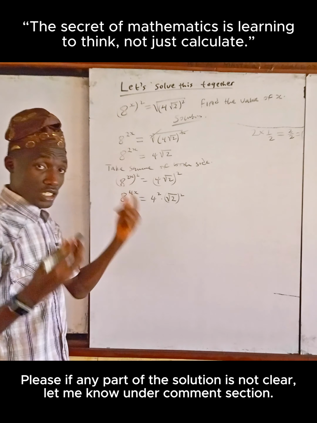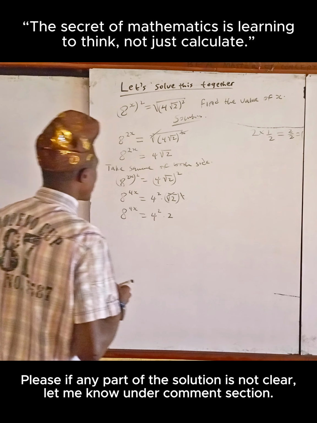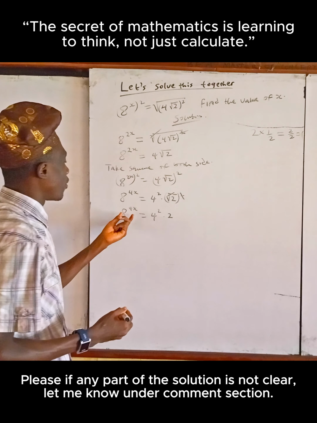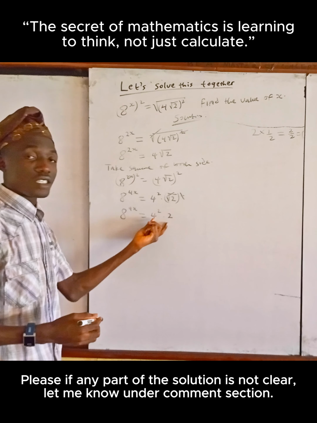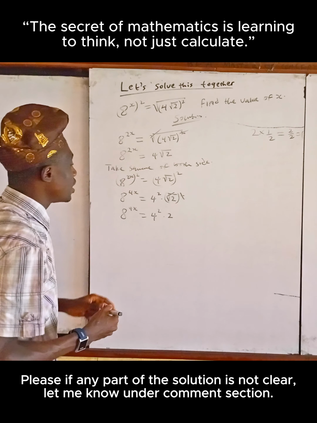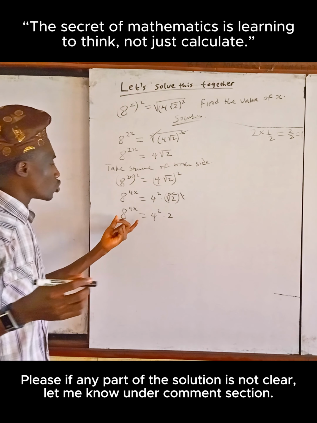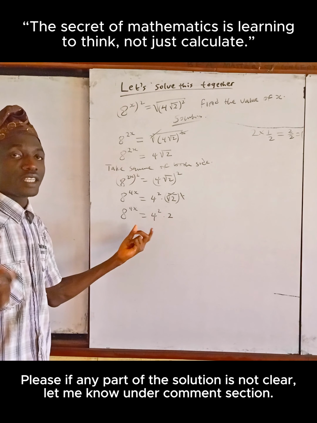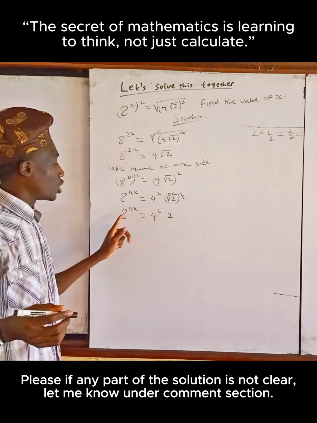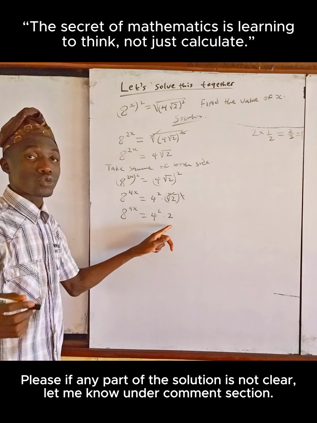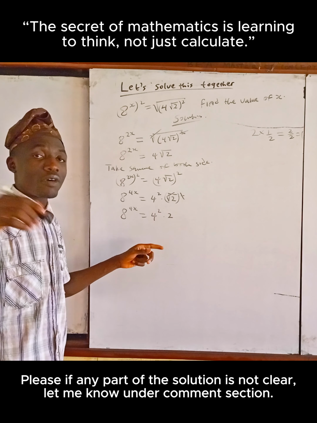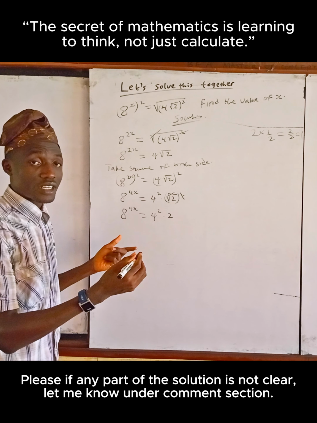So from this we have 8 raised to the power 4x equals 4² multiplied by 2. Now, what is 8 raised to the power 4x and what is this? Let's check it very well. Is there any relationship that we can use? Is there anything that we can easily apply to join all these numbers together? Yes, because we have 8, we have 4, and we have 2. There is a certain common factor that is common to the 3 numbers, which is what?